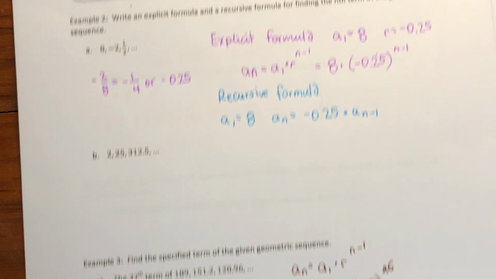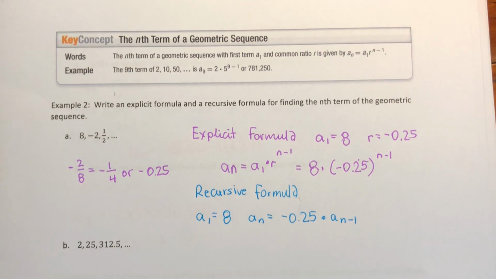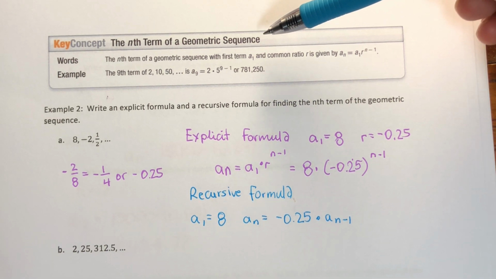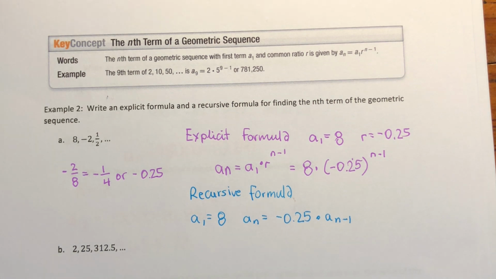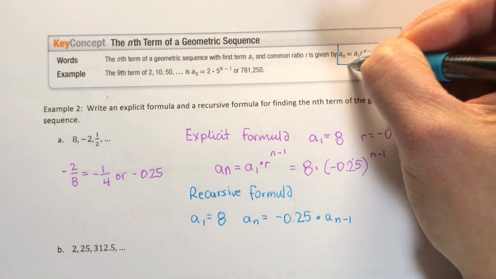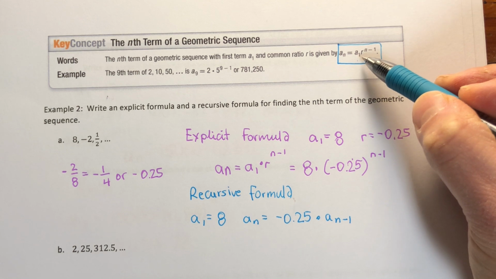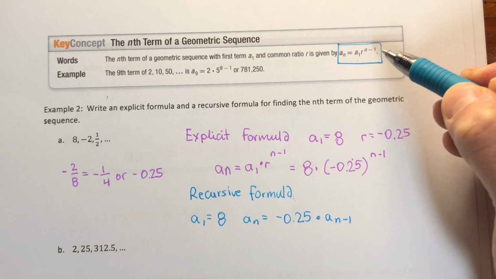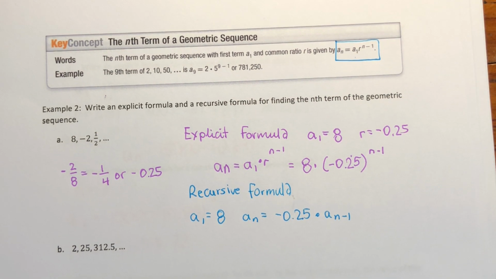All right, if you go to the next page, at the top of the page there's a formula, if we want to do something very similar to what we did for the arithmetic sequence. We can find the nth term of the geometric sequence, and the formula is given right in here. So you will take the first term and multiply it by the common ratio to the power of n-1. So let's look at example number 2.